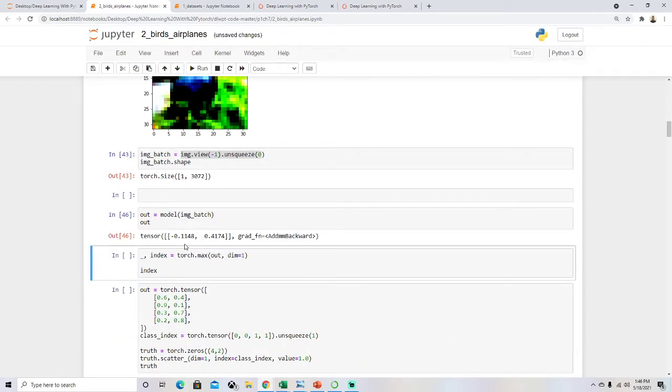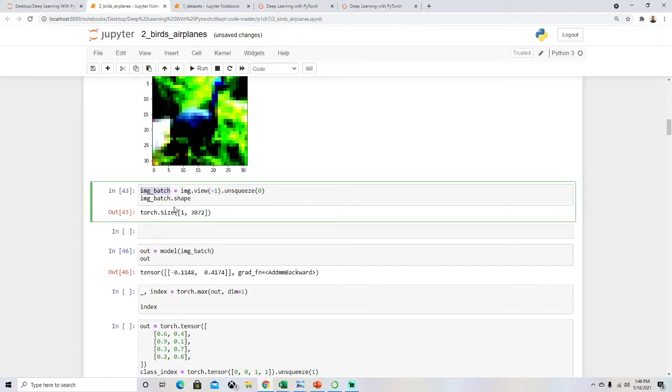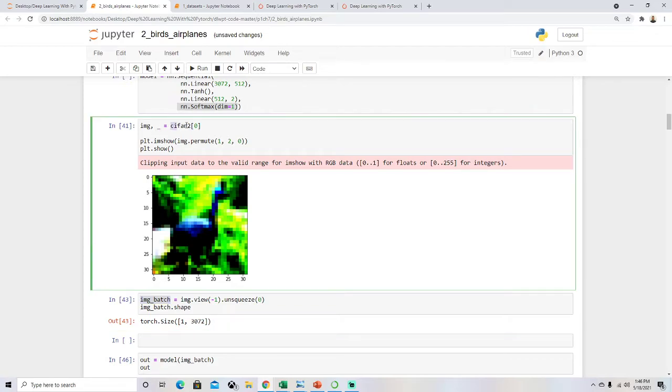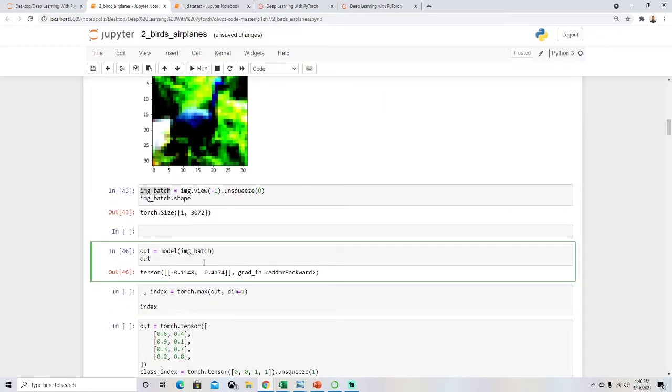Let's look at this. If we model that, we just fed this image batch, which is just one image. We're taking this specific image, CIFAR10 index 0, the very first image within the data set, and we're running that through our neural network. But we've done no training, right? So we're just going to get random values.